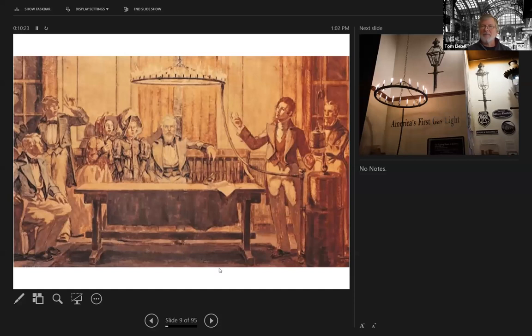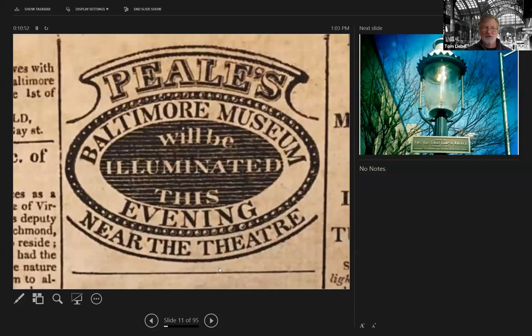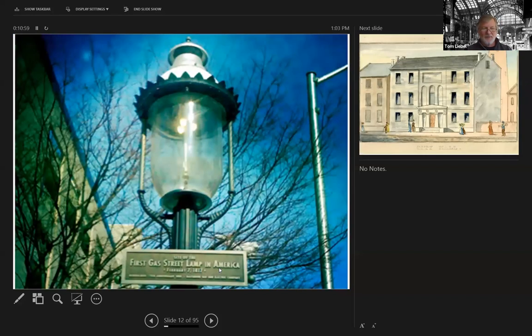Let's start with Rembrandt Peale. An early piece of infrastructure was the fact that Baltimore had the first gas distribution utility in the world, and certainly in the United States. This is an example of his rendering of his famous ring of fire that you can actually see at the Baltimore Museum of Industry. The notion of artificial illumination was a spectacle that people would come out and visit. What had been a parlor trick ultimately became one of the first utilities. This is the first gas street lamp in America, and the initial gas distribution in the city was run through cored-out wooden logs, which is hard to believe — but somehow they were able to get enough gas through there to power the street lamps.